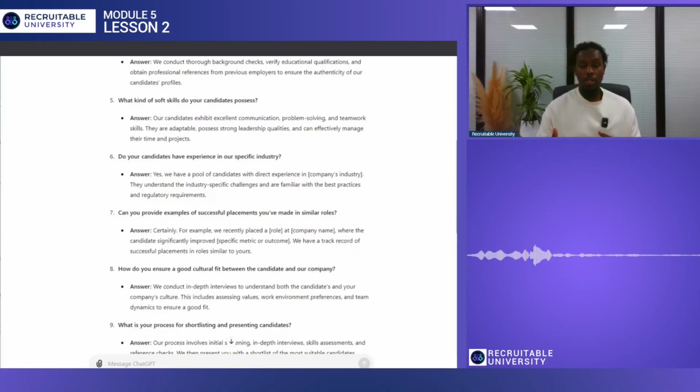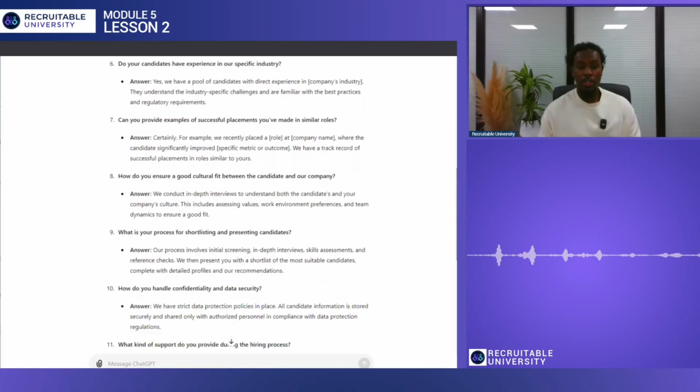So this way, you charge them just for that one day of having your candidate, and the candidate will work a shift or two at the hospital or at the company that you're hiring for, to see if this candidate is a good fit, and vice versa, if the candidate finds the client to be good. So I always say to them, you're not committing, you get to try before you buy. You get to see how he or she works, and if you think they're a fit, then this will be an ideal situation for you. So these are some of the objections that you may get from your clients when it comes to putting forward candidates.